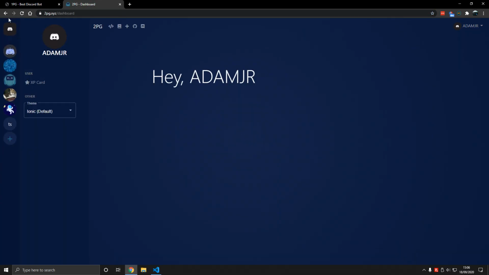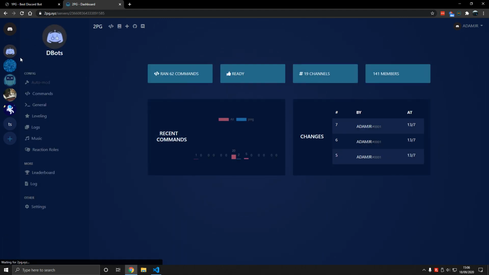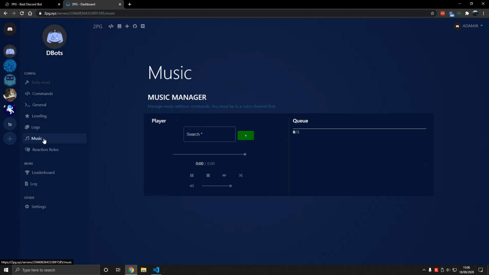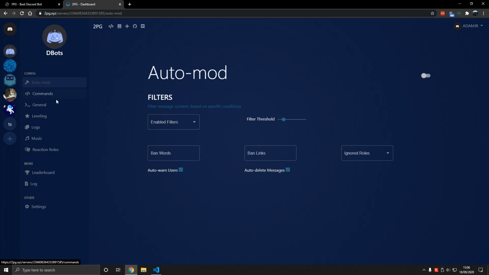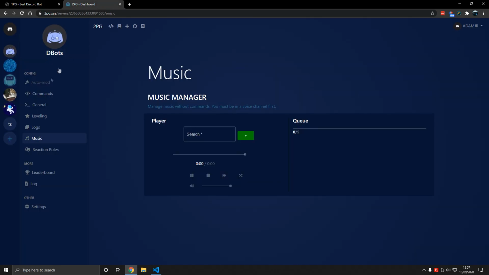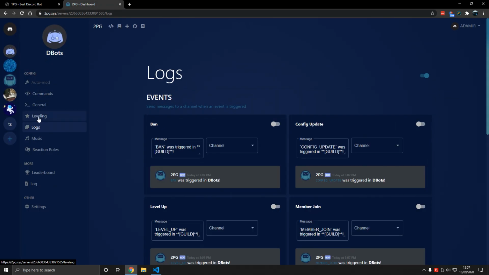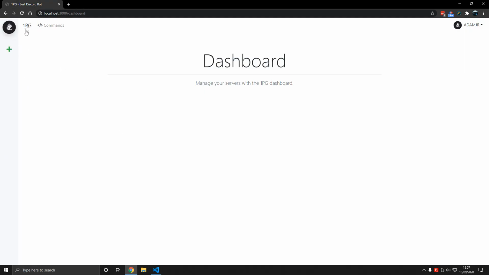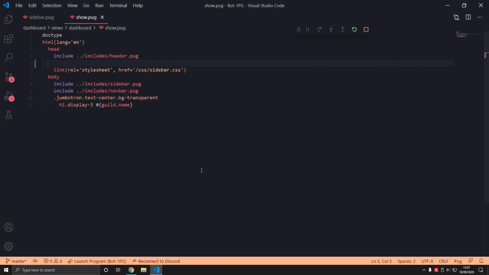So you see we have the sidebar here. That's good and all. But we want this part here where, when we're on a server, we can click on tabs and it will show us what we're doing, and we can edit the guilds. So we're just going to have instant routing. We're going to load it on one page and have tabs. Okay, so how do we do that? What are we going to do about that?